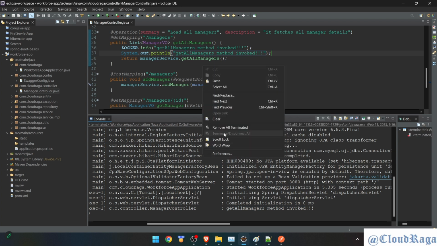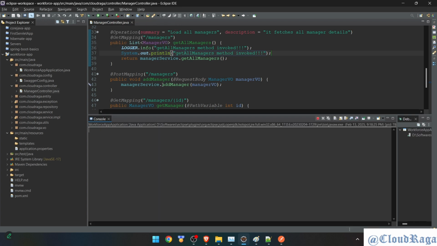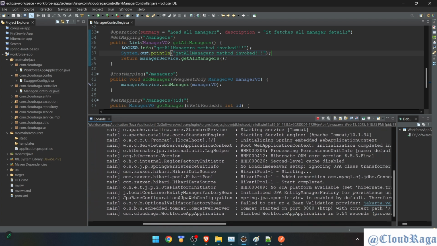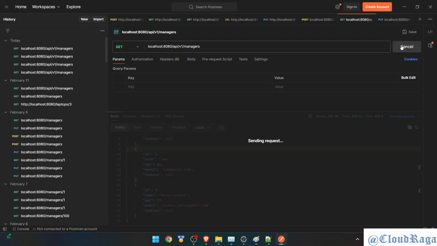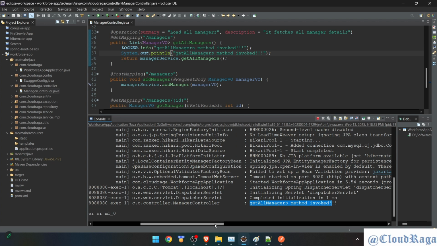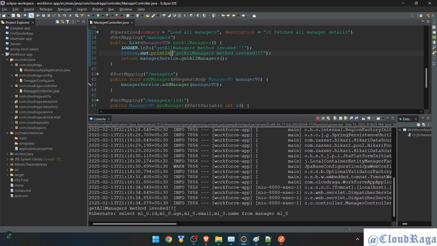Stop, stop. Let's restart the application. Okay, application started. Going to request the API again. Response came. So here's my message, get all managers method invoked. And if I scroll to the left side, I can see another message. Now see the difference, guys. If you just see this message, can you guess at what time this sysout or information came up? Just by reading this line, you cannot guess, right? Is it really info? Is it a warning? Is it an error? At what time did it happen? What's the thread? Which thread actually invoked this?